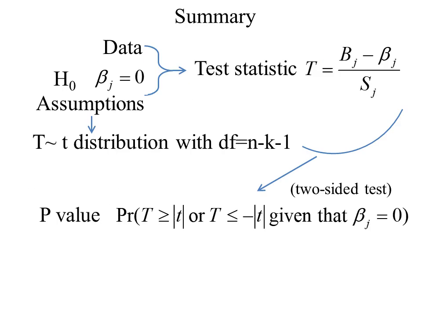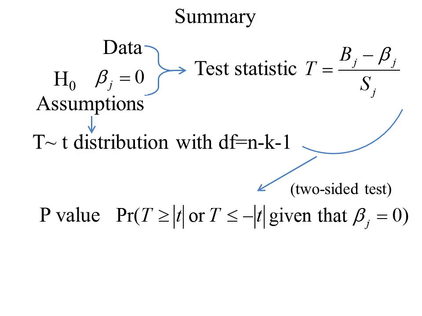This diagram summarizes the process of computation of the p-value. From results of the regression analysis of the data, and the null hypothesis about the regression coefficient for xj, the test statistic T is obtained. On the other hand, based on some mathematical assumptions, the test statistic T is considered to asymptotically follow the t distribution, with a degree of freedom, which is determined by the number of cases and the number of independent variables.